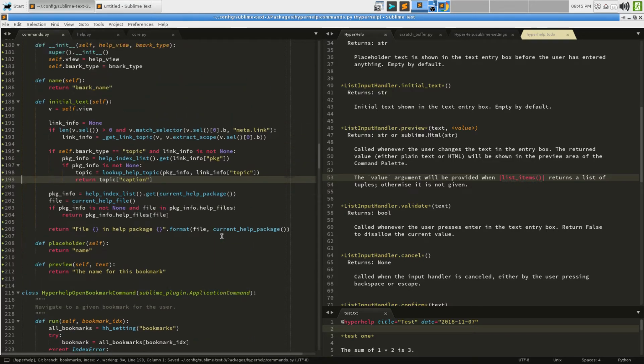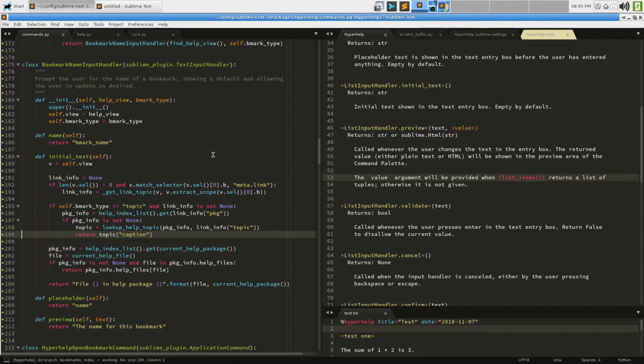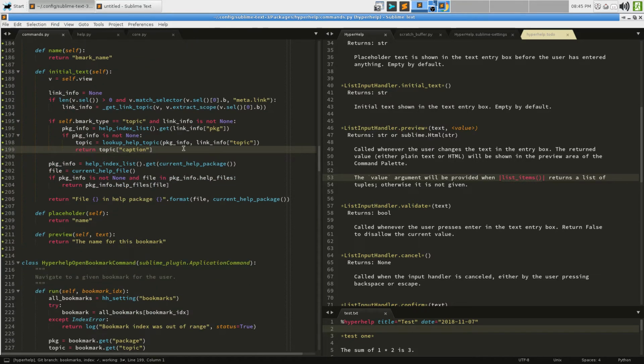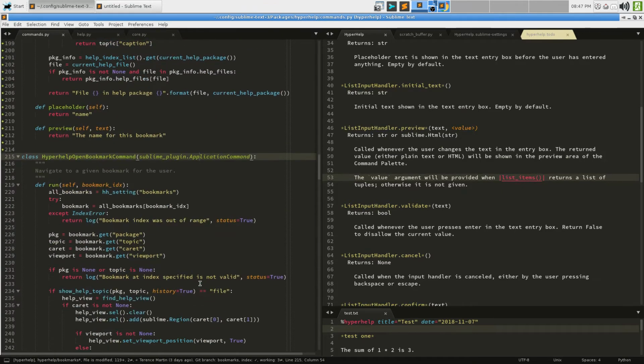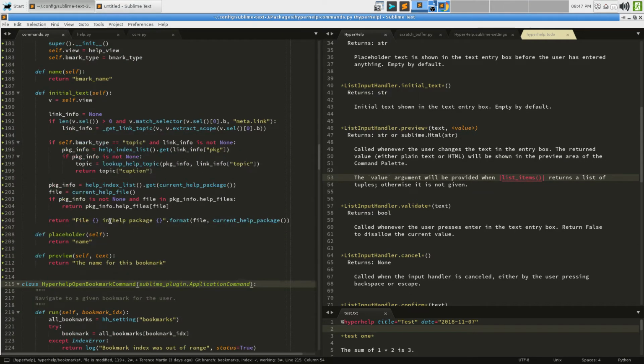And what we have is the ability for the bookmark name input handler to figure out a default name of some sort. It will use the topic of the caption under a link. Oh, I should probably reload this so that link fixes itself again. So we can just double check that when I create there and pick this topic, I get list input handler. But if I pick this file, I get the name of the file. And if I pick this view, I still get the name of the file, which is 100% what we want for all of those. And it comes up with some kind of default in dire situations.